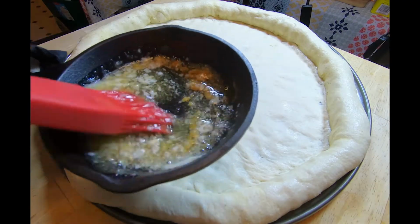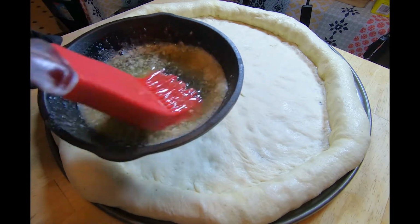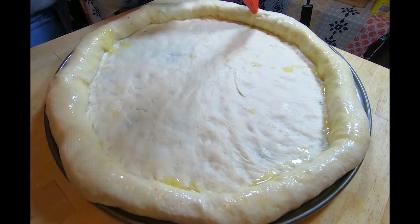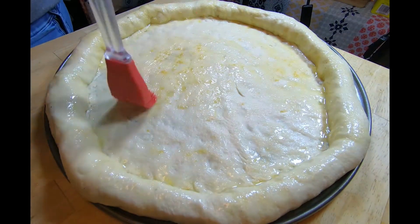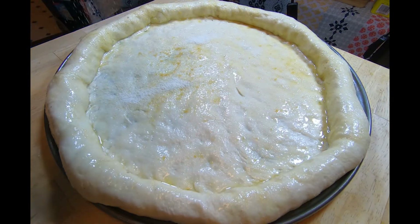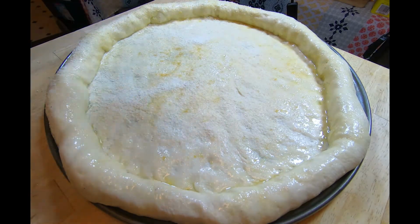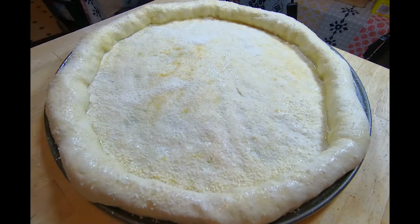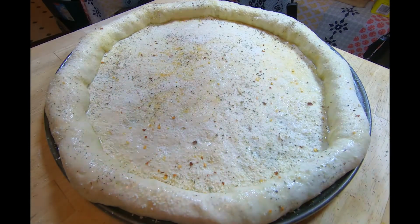I melted 1 tablespoon of butter and mixed in 2 teaspoons of garlic powder. I brushed that over the entire crust. Then I sprinkle grated Parmesan cheese over the crust. Then Italian seasoning, and lastly some hot pepper flakes.